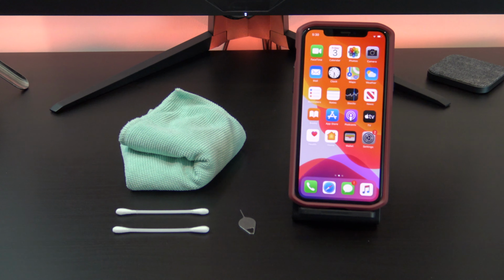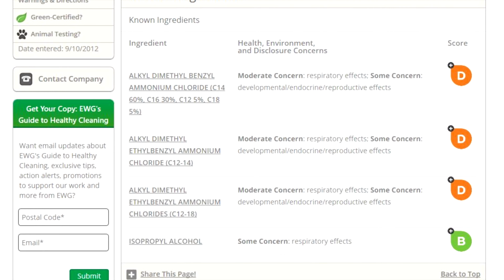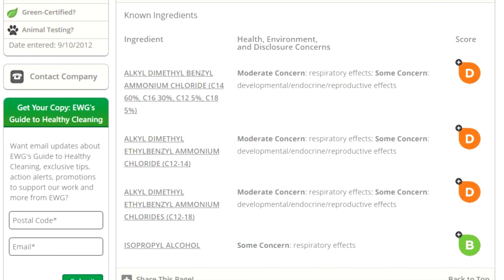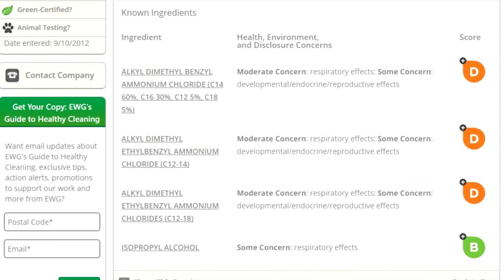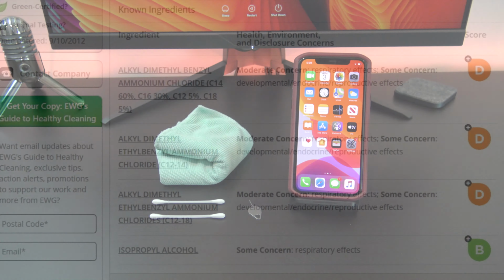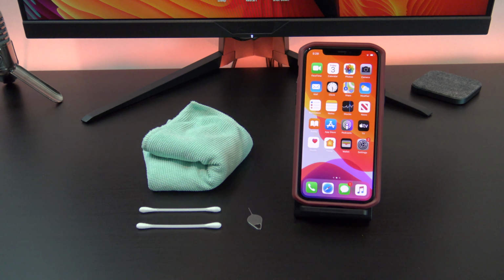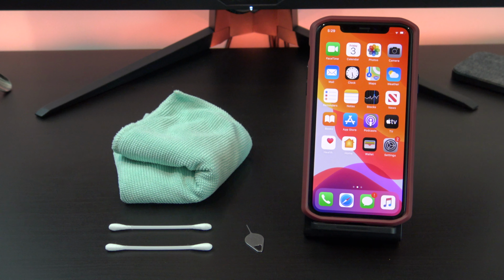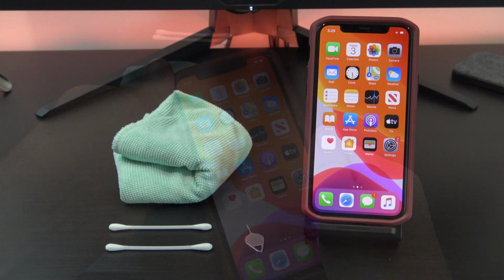I would recommend warm soapy water over disinfectant alcohol for 3 reasons. The first reason is you don't know what chemicals are in the wipes, so do your research, especially if you have asthma. Seriously, it only takes a Google search to find out. Second, those chemicals could burn certain parts of your phone. And the last reason, wipes are just not really that good for the environment.